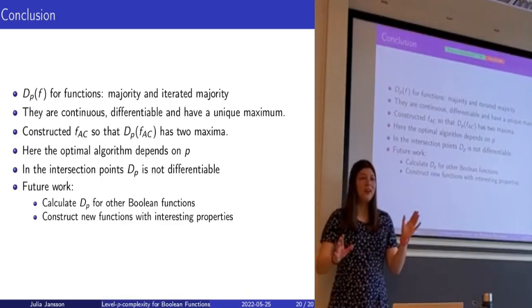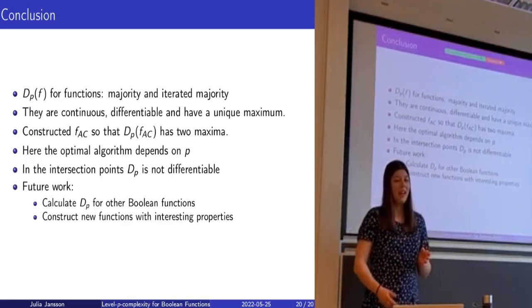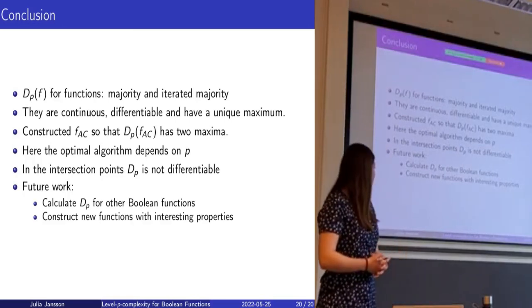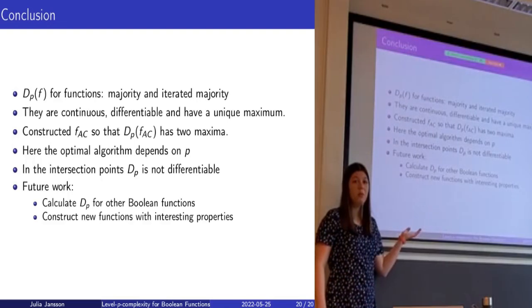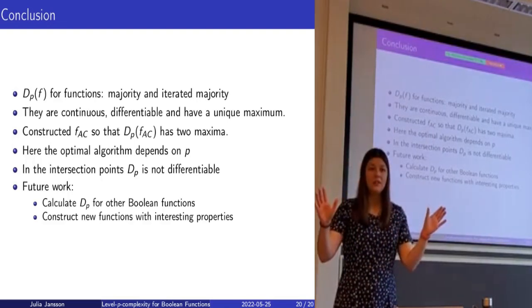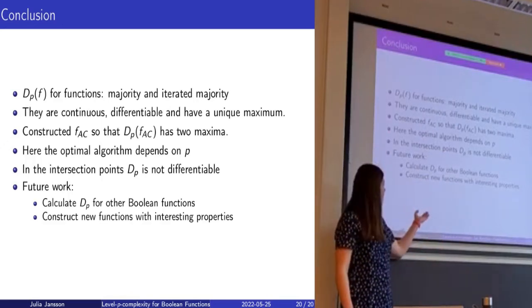There's also this very complicated Boolean function, percolation, which Jeff is an expert on, and that we could look at more. And then you can also do like we did here, construct new functions with some interesting properties. So go after exactly like, we want something that looks like this. How can we construct this? And that would also be very interesting to see.